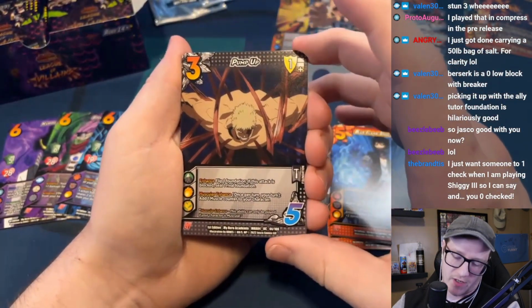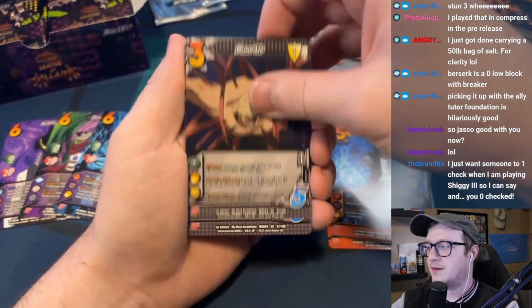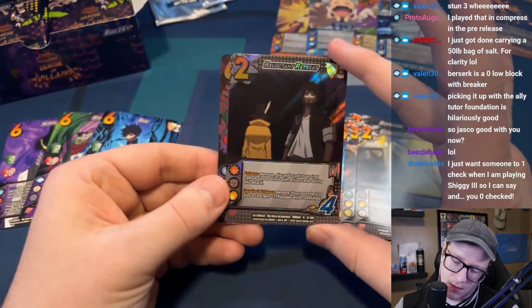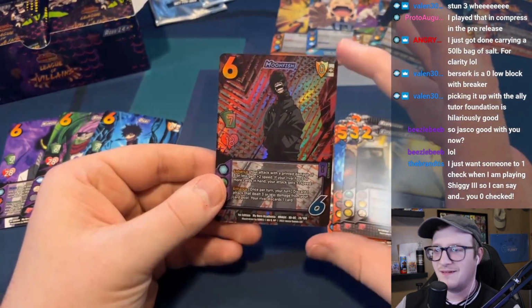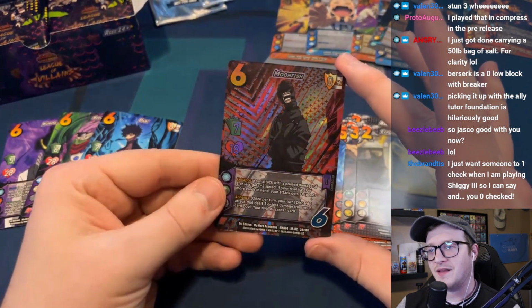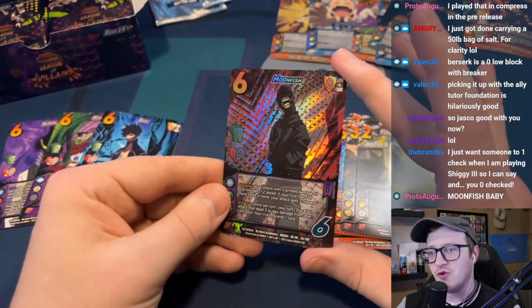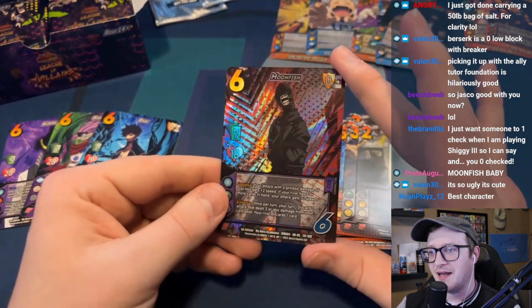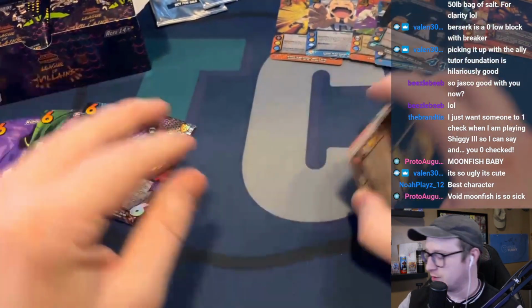I thought this was foil for like one whole second. There's like a little shine right up top. Oh. Sorry, camera. That's a pretty good one. That's a pretty good get. I'm gonna have to make a Moonfish deck, because this foiling is too good not to show off. Look at that. It's so ugly, it's cute. True, true, true.